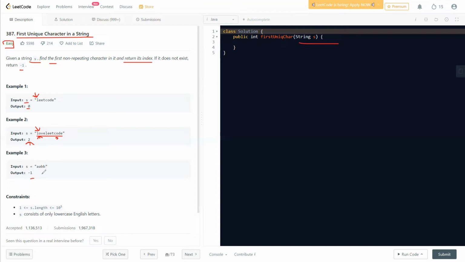Now understand this concept. What comes to mind as a brute force method is to take the first character and go through the whole string to check if it is there anywhere else. If it is, move to the next character and keep on checking. Is this a feasible method? Look at example number 2. You find o as the second character. You check for o in the whole string, and you find that o is present towards the end.